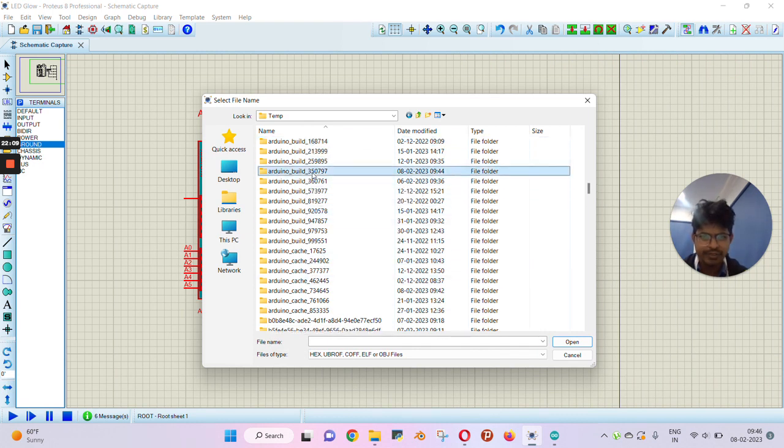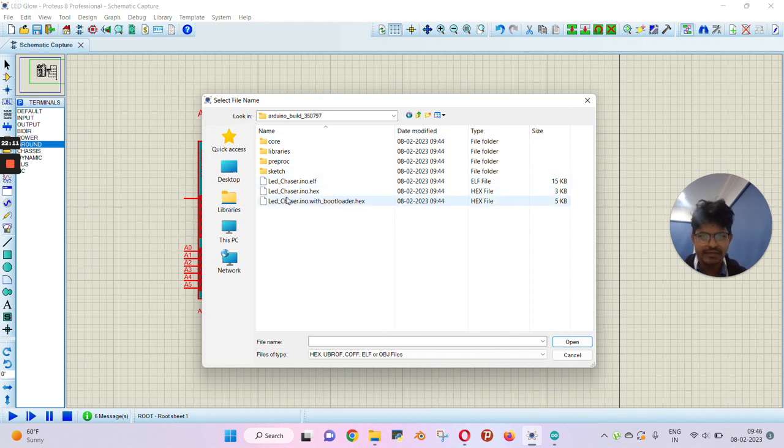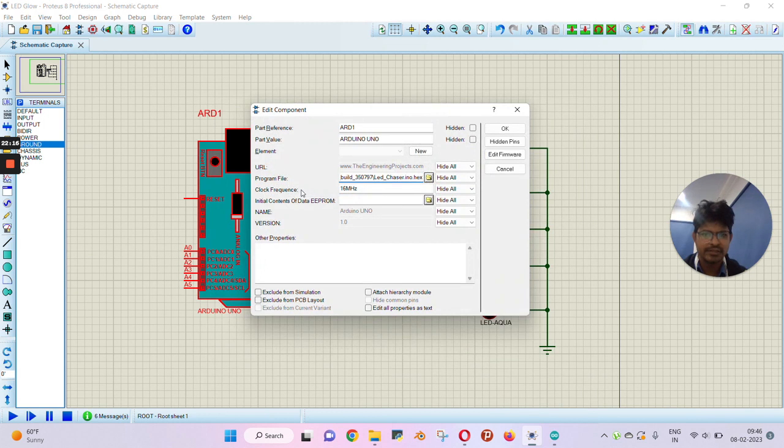Here is the Arduino build, so double click on that, and you will get a hex file. Here the hex file is created, so double click on this. Now your path for the hex file is chosen, and you have to click on OK.